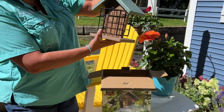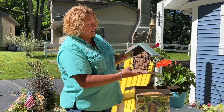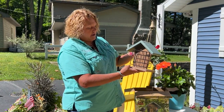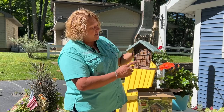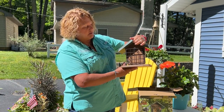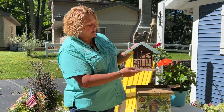Yep, very much so. Like I was stating earlier, it's made out of recycled plastic, so this is really nice material. It's not wood, it's not going to rot, and I think it's going to be a little bit harder if your birds do peck at it, that they probably shouldn't be able to peck through this plastic as well. This is going to hold the smaller size suet feeders. Like I was saying, double-sided. Basically, you just open the cage, place the suet feeder in and then snap it back shut.